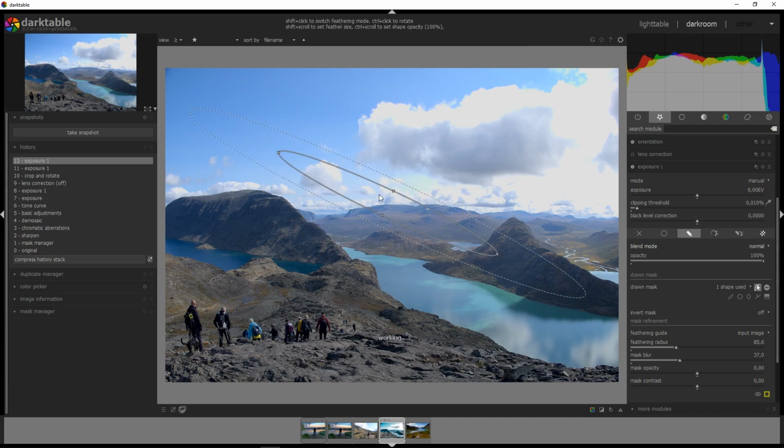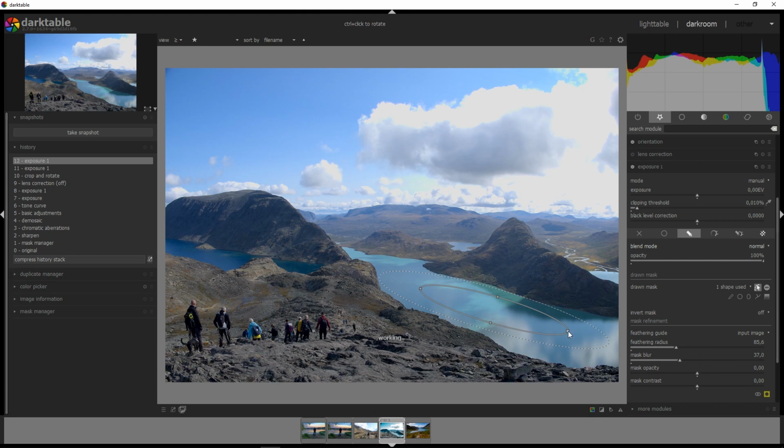I'm going to click inside this mask. I'm going to drag it down. I'm going to place it on the water. This is a little bit too big for the water. So I'm going to move this point inwards. And I want to change the feathering by scrolling the mouse wheel button away from me while holding the shift button. I want to change the angle a little bit, so I'm going to hold the control, click this point and move it a little bit. There you go. And let's click inside the mask, move it to the left.